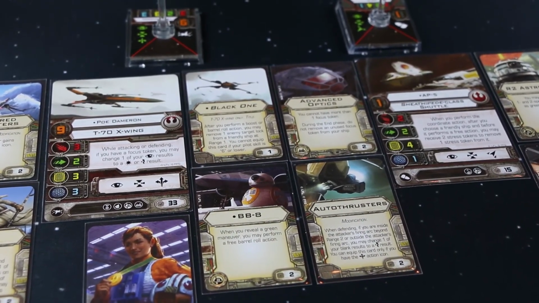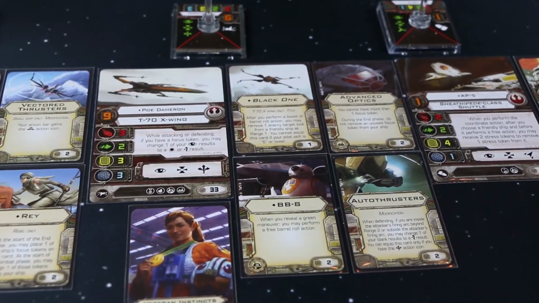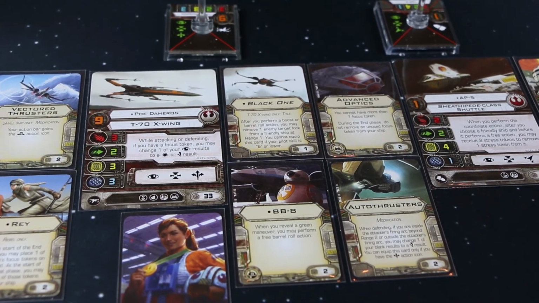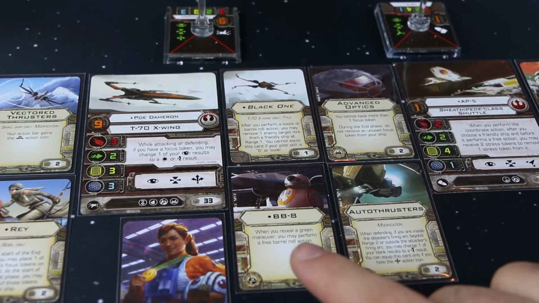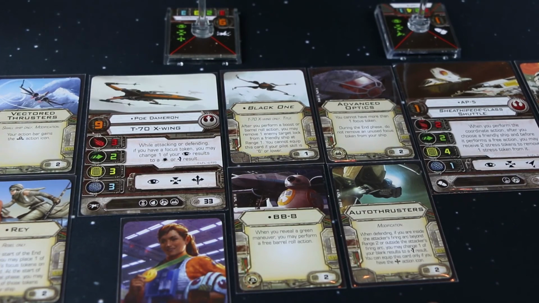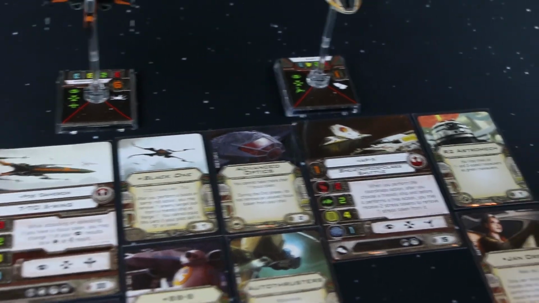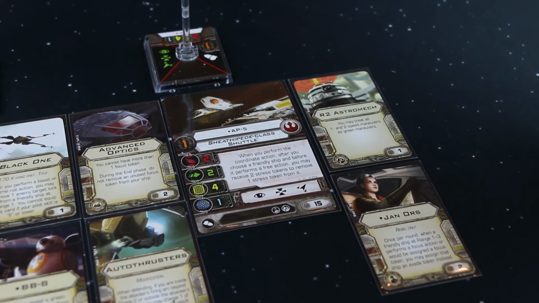That's needed for any kind of target locking meta, which right now is all about target locks. In fact, that's why I think the Deadeye is probably the best version of the new class, or the Alpha Class Starwing builds, but we'll talk about that later. Advanced Optics, BB-8 for the droid, so we can do a free barrel roll to break more locks, Autothrusters, and then Veteran Instincts. And then on AP5, we've got R2 Astromech and Jan Ors. This list comes in at 99.